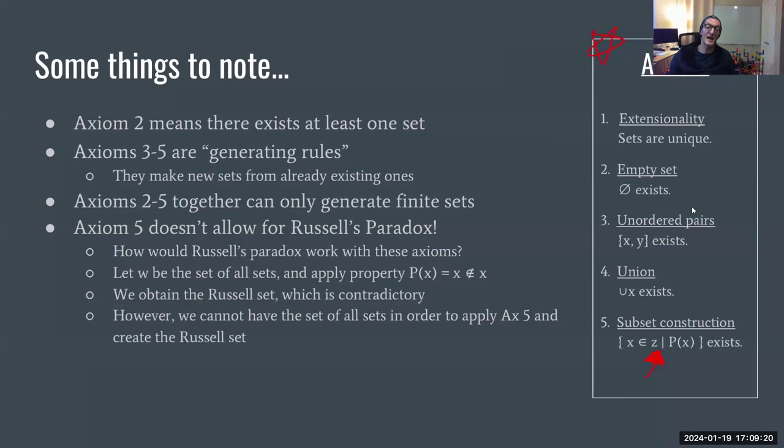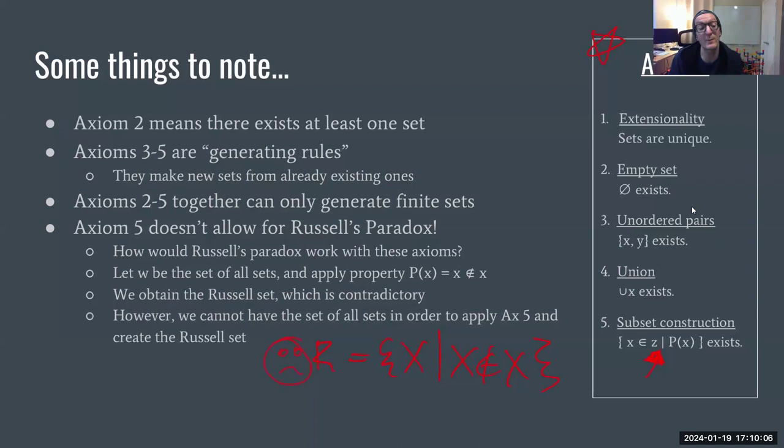And so let's make our system powerful enough to generate those sets. But we also want to make it weak enough that it doesn't cause any contradictions. So if you think about it, what did the contradiction come from? What was Russell's paradox? Russell's paradox was the set of all sets that don't include themselves. This was kind of the Russell set. So the set of all X such that X is not an element of X. Okay, so somehow or another, we need to construct our axioms in such a way that this set can't happen.